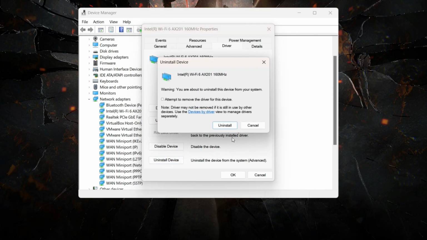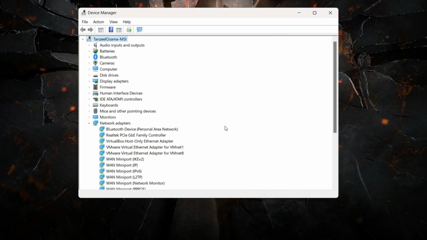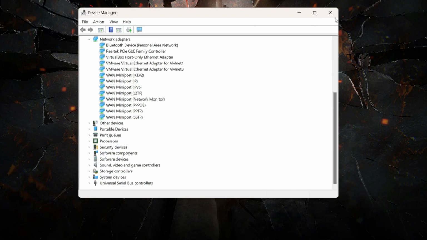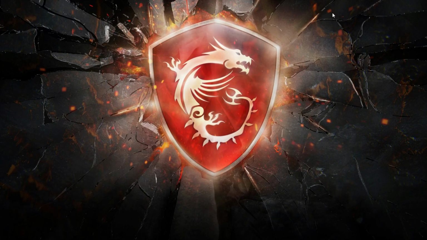So you can click on that and then you can click on uninstall. So you can see that I have uninstalled the Wi-Fi adapter and it is not present in the list anymore. So we can just close this device manager and then I want you to restart your computer.